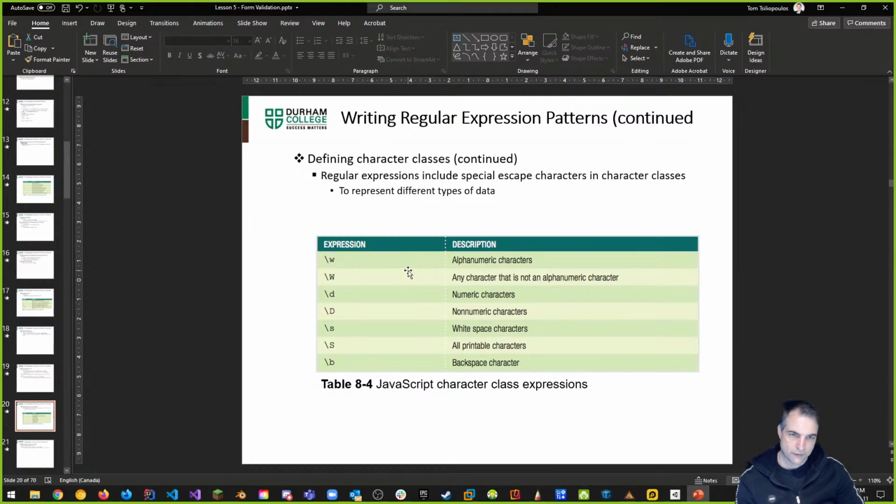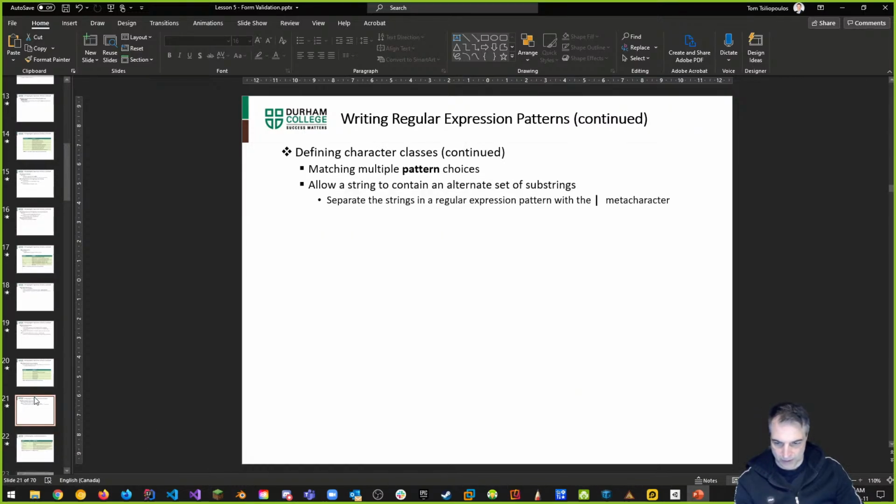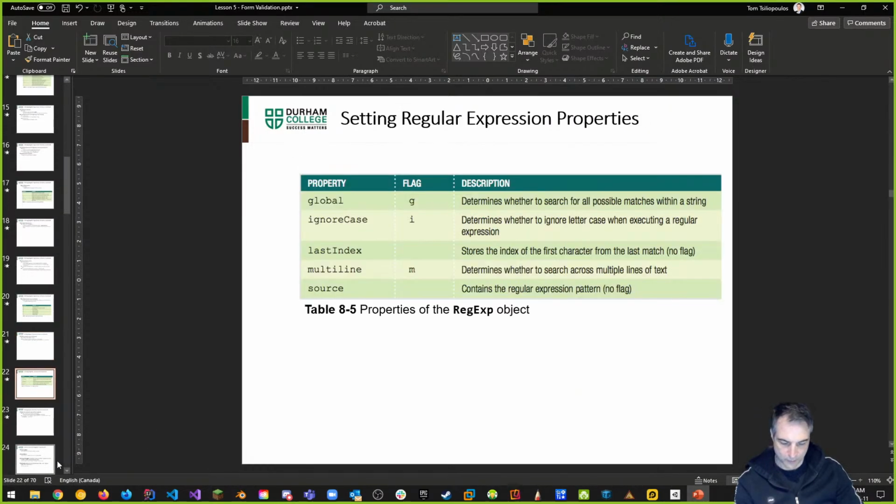One of the questions I have from Nick is, because of the two forward slashes, it recognizes regex? Yes, it does. I'm hoping these tables are going to be helpful for you. Let's take a look at some common ones in a second.